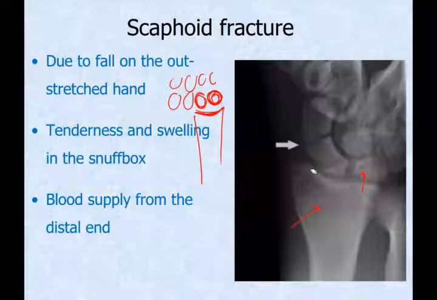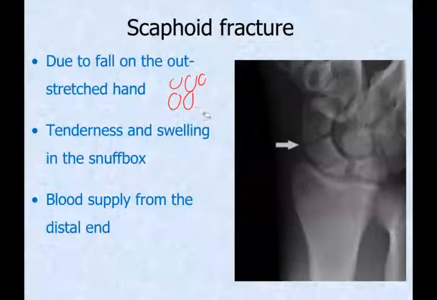Now the scaphoid, since it articulates with the radius, when you fall on the outstretched hand especially, forces that are transmitted through the palm are transmitted through the scaphoid and lunate. Scaphoid can fracture because it gets trapped between the distal end of the radius, not head, okay, distal end of the radius and the rest of the bones here. So if the scaphoid fractures, one thing is it's involved with the joint here. So if there's a fracture line, later you can get osteoarthritis and all.